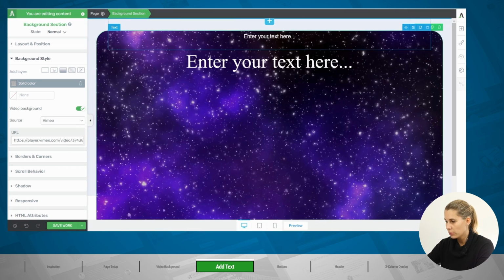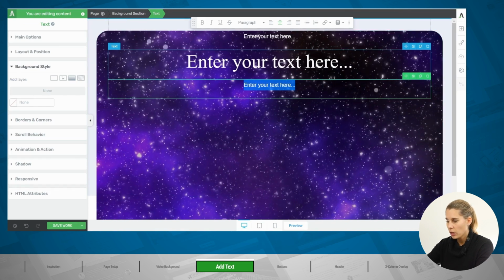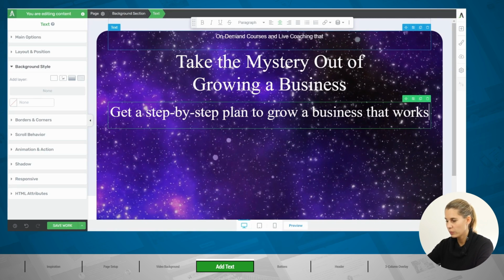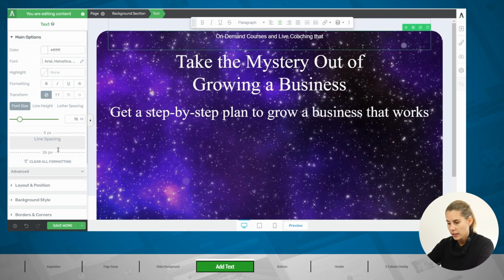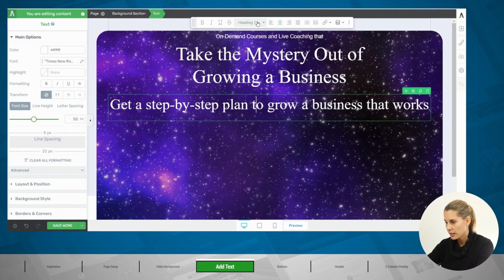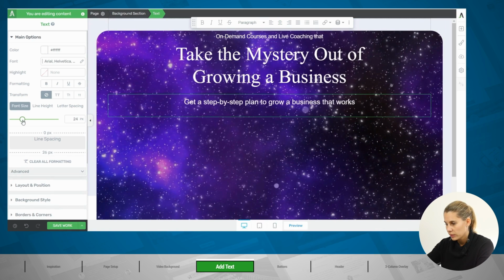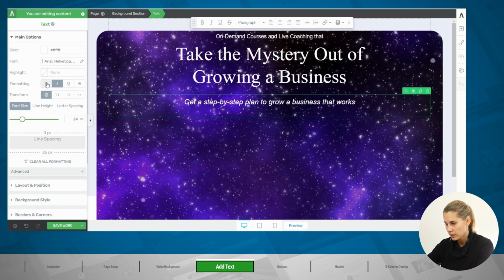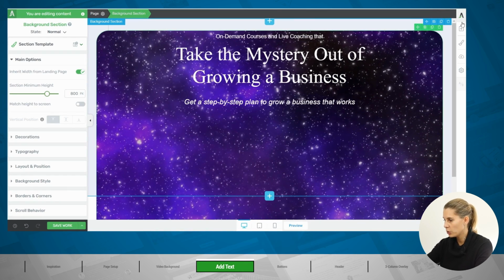So on our version, we have 1, 2, let's add another text element in here. And I'll quickly copy paste the text. Now let's adjust the line height and the font size here. So in our main options in the line spacing, we can remove this line spacing. And this should be a paragraph and a little bit larger, and then I believe it's italic and not bold. And then we have our 2 buttons.